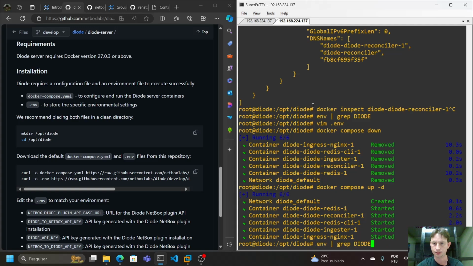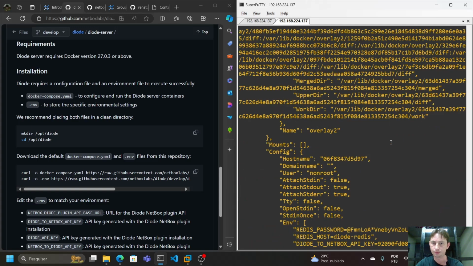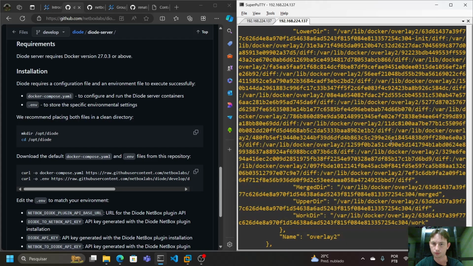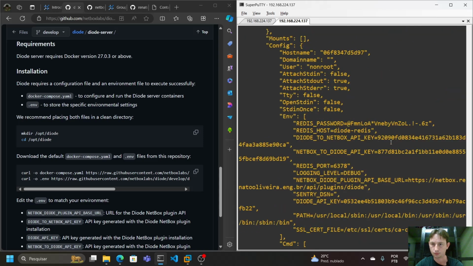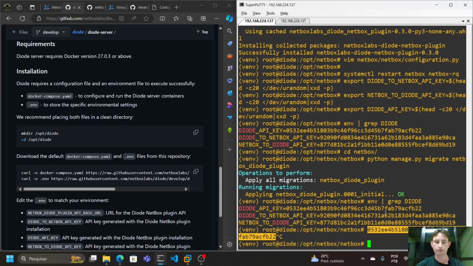Okay, let's see our environment variables. So the base URL, Diode key, and it's all good. Okay.